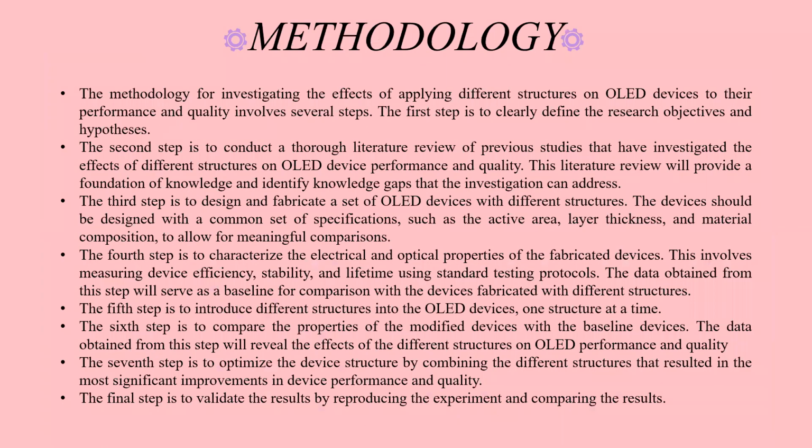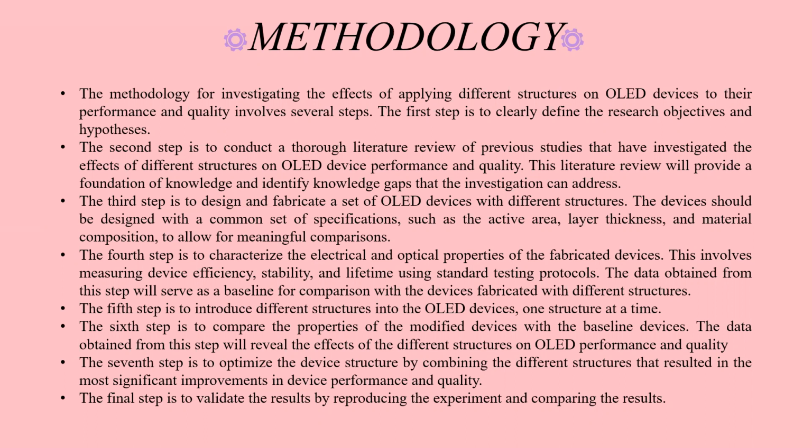Next is methodology. We'll be discussing the methodology of this topic. The first step is to research the objectives, and the second one is to review the investigation and how betterment can be made, how we can improve the topic. And the third step is to design and fabricate OLED devices and to know about the specifications, layer thickness, and the composition of the material.